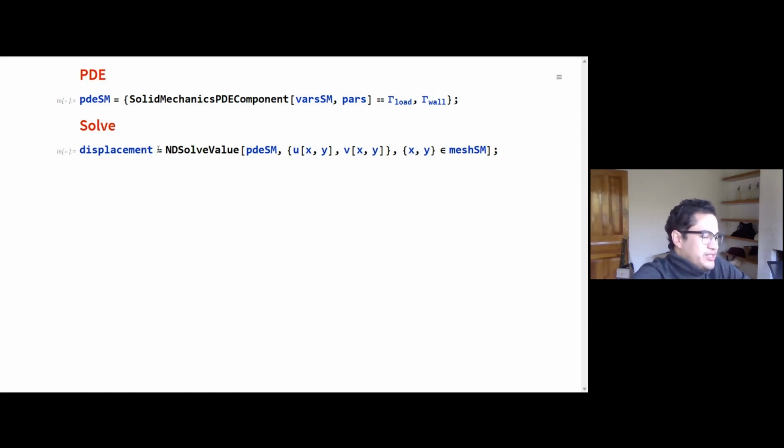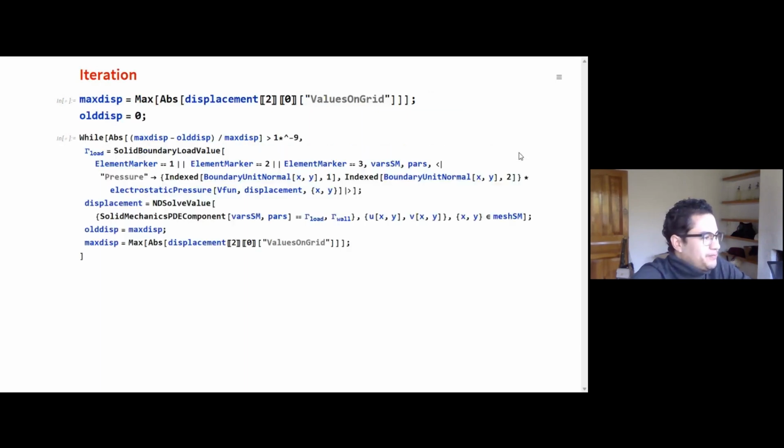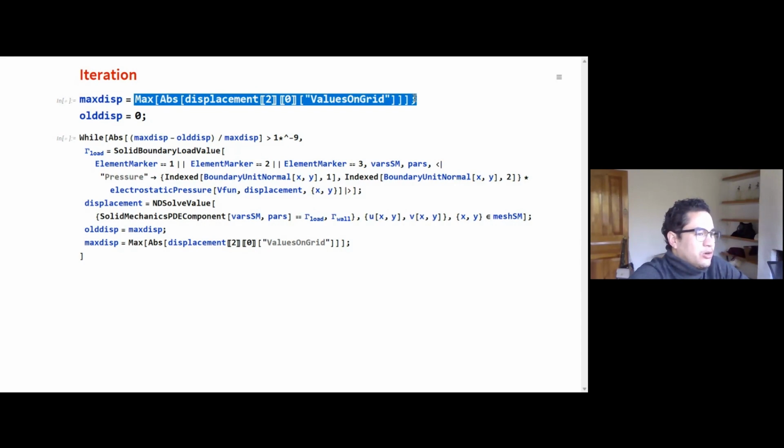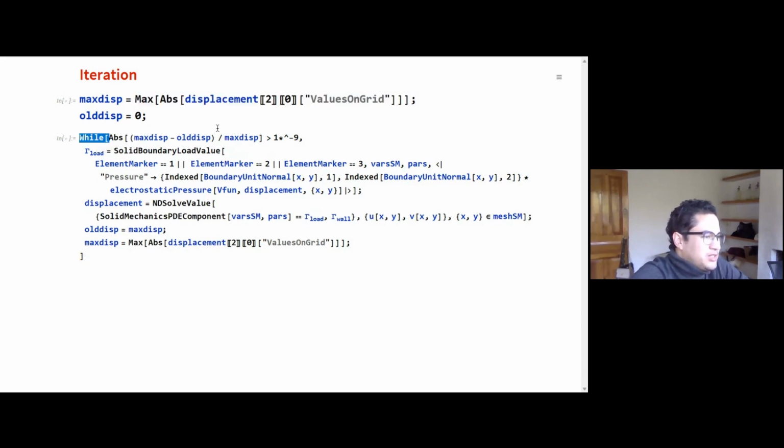So this is going to be our first displacement from the first pressure, and then we are going to do the iteration. In this iteration, we are going to use the displacement in the y direction downwards and the maximal displacement, and this is the value that we are going to use to test if we have reached convergence. So we are going to compute the relative error of the maximal displacement with the old displacement, until we reach the accuracy that we want. We are going to do the iteration in a while loop with a secondary boundary load value. Here we also specify the electrostatic pressure, and the difference is that now we are giving as input the displacement that we computed before, and then we solve the model. If we run this loop, we are going to get a final displacement of our movable electrode, and at the end we are going to achieve what we want.